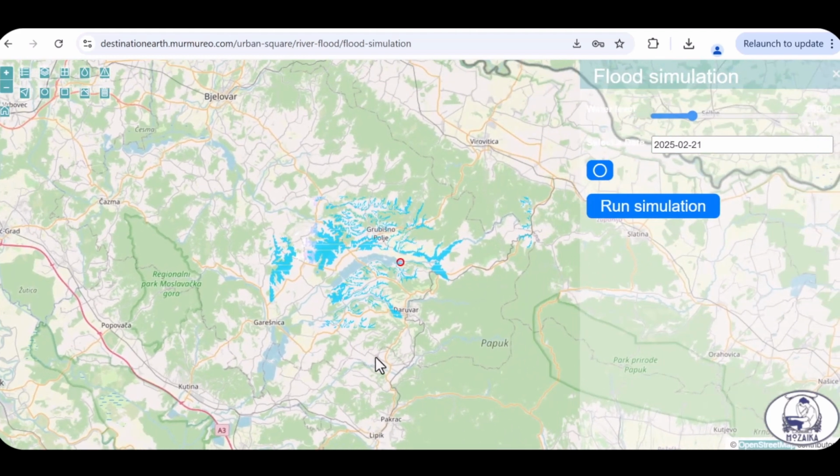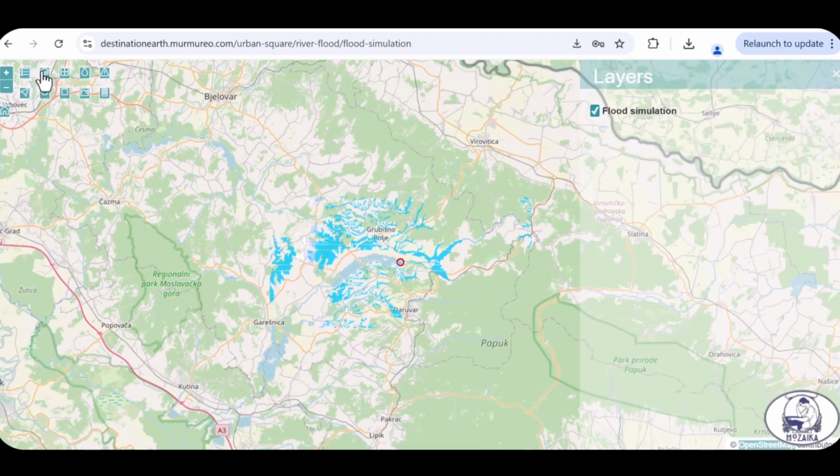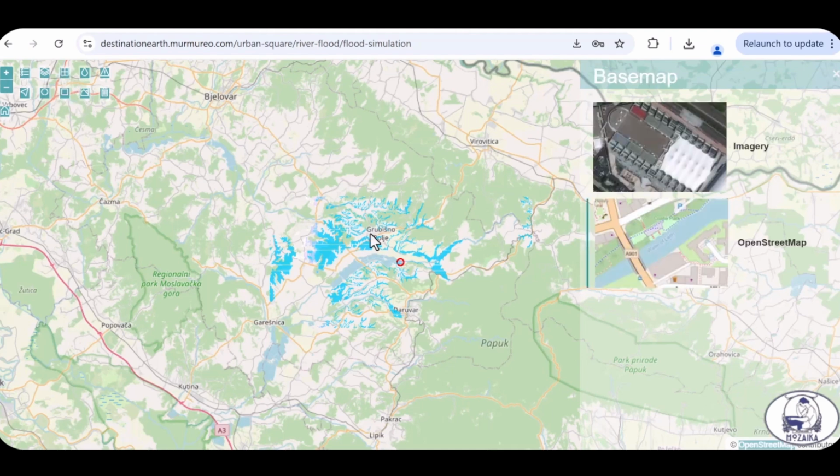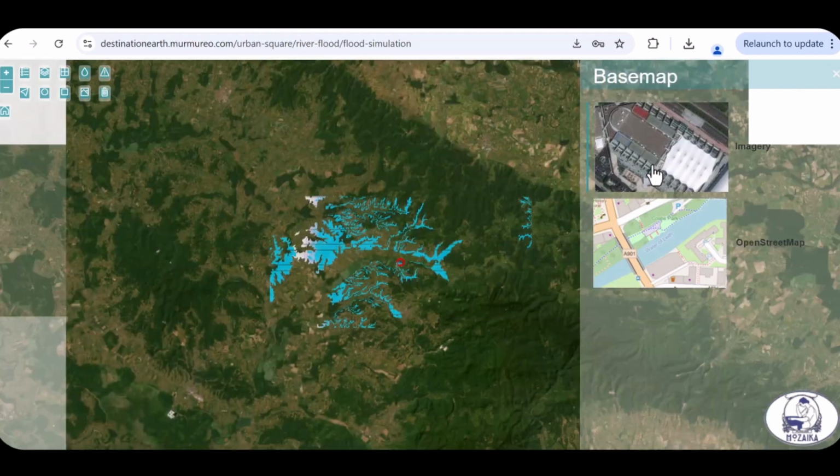The example shows a flood on the river near Kočanica in Croatia. To see the flood better, we have changed the base map to imagery.